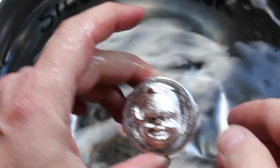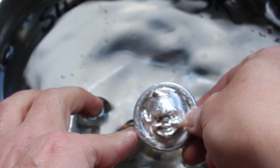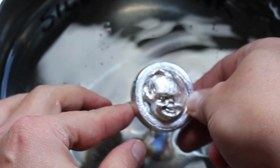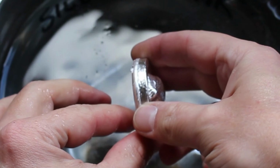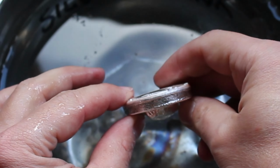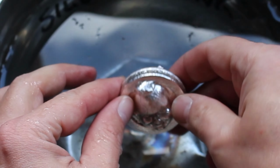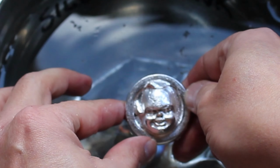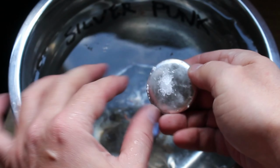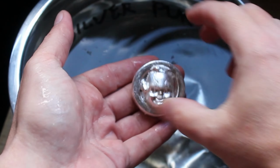Oh, guys, look at him. You getting that? It's the Chuckster. Look at that. He's a loaf, though. Look at that, though, for a round. Look at the thickness. You're getting the thickness on that. Look at that bad boy. Happy with that. He's going to come out well. Tone up nice. Nice in the hand.